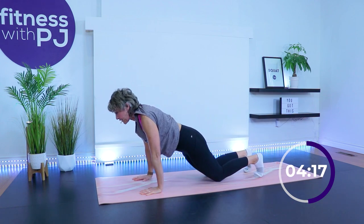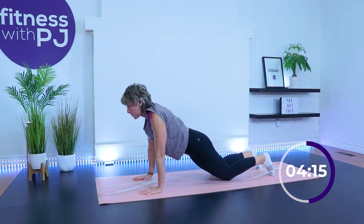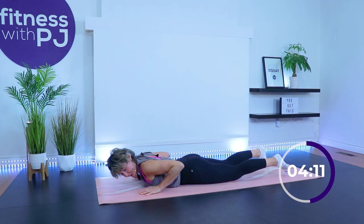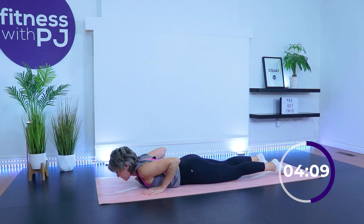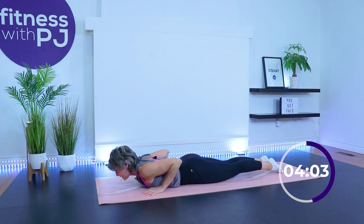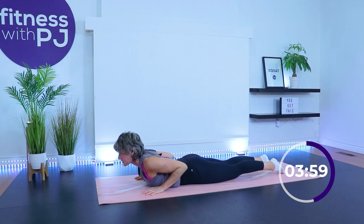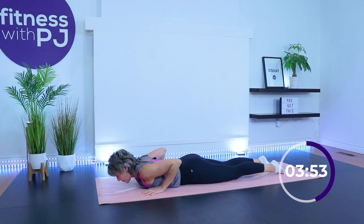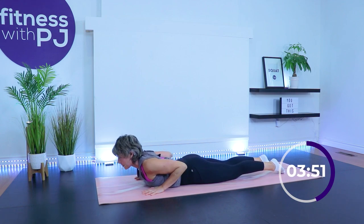Tap your knees on the ground, bend your elbows, lower your chest all the way down. Slide your hands so the fingertips are just under the shoulders, screw those elbows close to the rib cage. Use a bit of hand pressure but mainly your low back extensors, and lift up for a mini sphinx — feet stay on the ground — then lower. Let's do three more, waking up your lower back muscles.